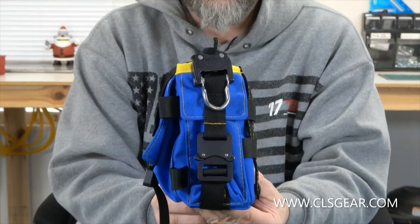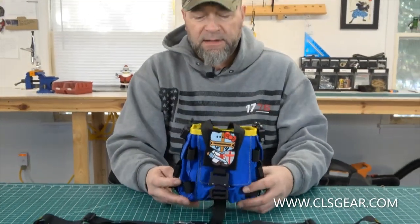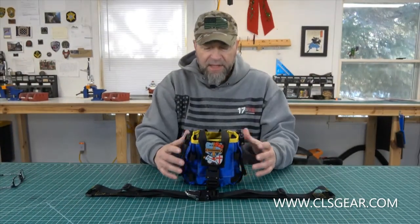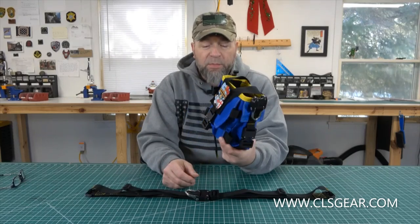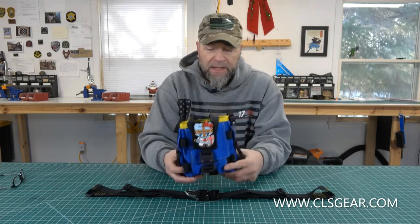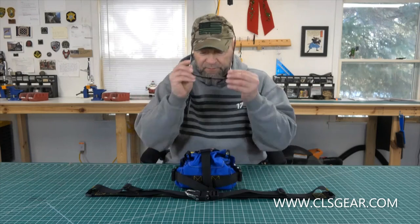All right, so this is Mariner Blue with canary yellow binding tape, and I think the yellow is the thread as well. It's actually not as heavy as what you would think it'd be. That's the other thing I wanted to point out. Yeah, the Cobra buckles add some weight to it, but hey, a little bit of weight, a lot more badassery. So here's the other cool thing that we're doing for Fred.